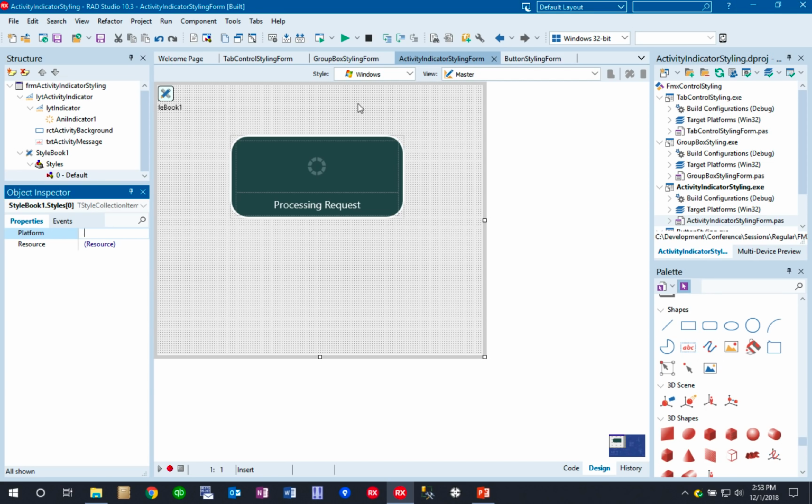And so now if I go and change this to be, say, iOS, it still shows me the correct indicator that I want. And so that is something that can be rather tricky when you want to have something go across multiple platforms. If you want it to be individual and change it, by all means, leverage the capabilities of having that platform in the style book, and you can have a different image for each platform, which is what Embarcadero does for the basic functionality.